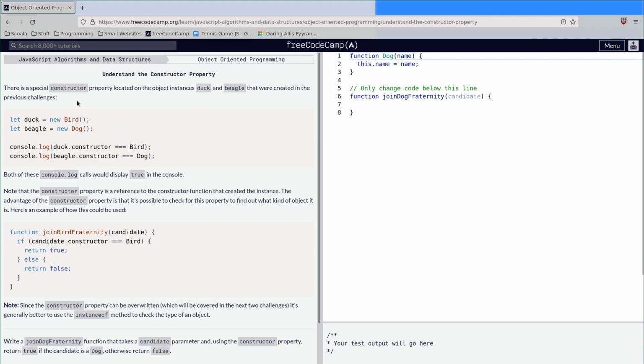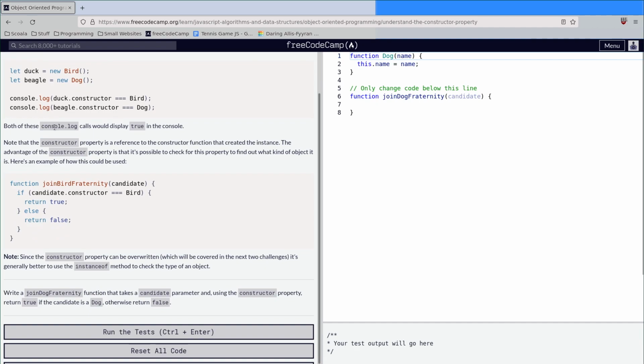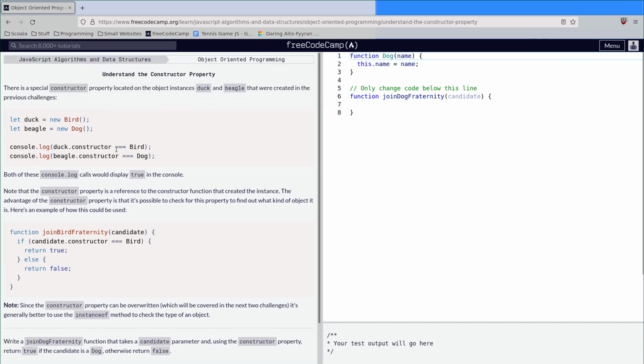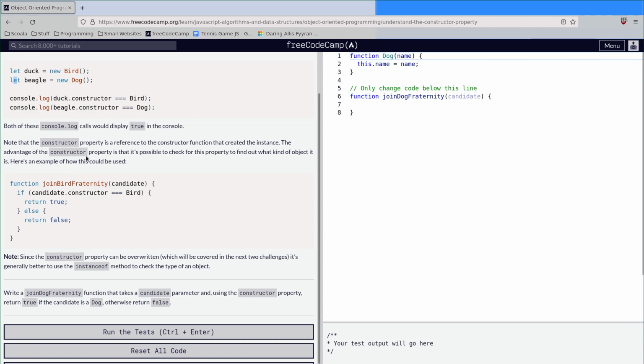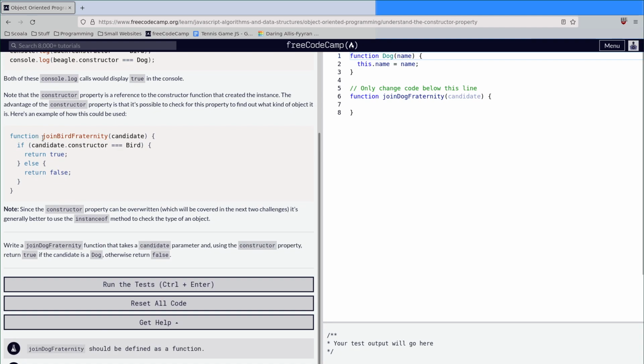Interesting. This would display true, so this is how you display that. If you would comment this out, it would return false.